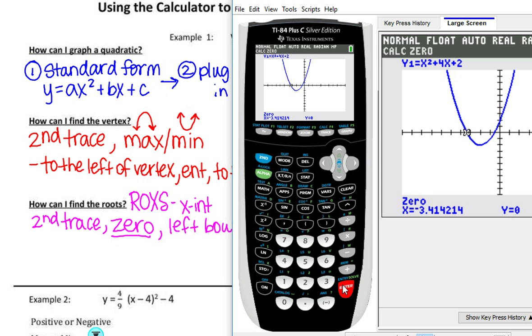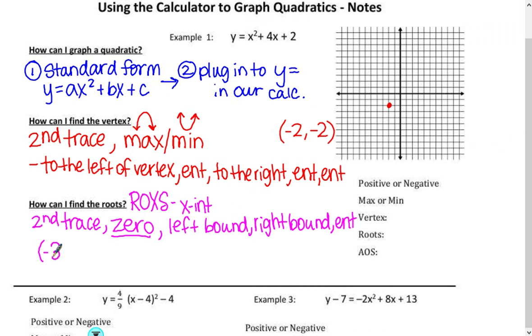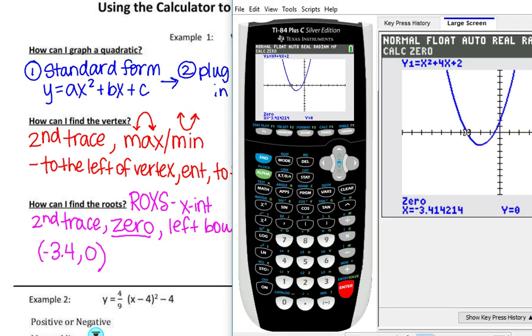So this is going to be at negative 3.40. Alright, so our first one is going to be at negative 3.40. I know what you're thinking. You're like, oh my gosh, Miss Harper hates decimals, but in this case, I will allow it. But we only found one of them, so we need to do the second one as well.